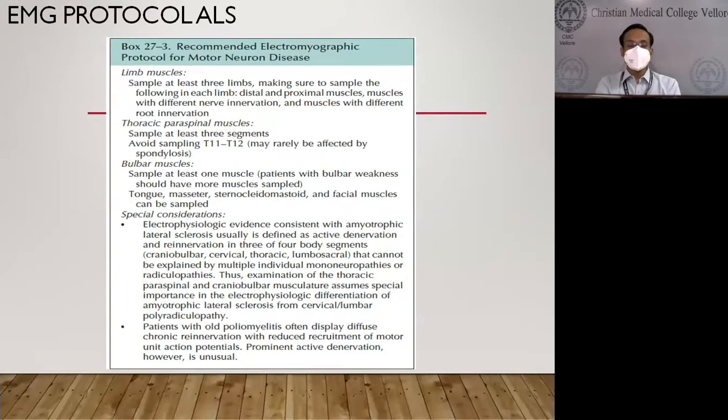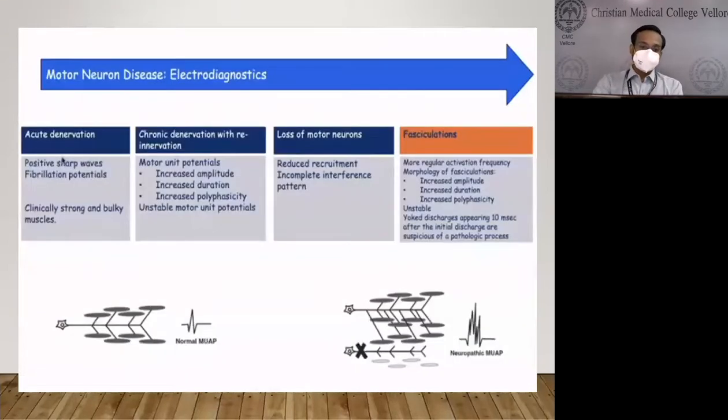If you only have chronic neurogenic changes, that is not suggestive of ALS. If you only get active denervations, that also is not suggestive of ALS. It is the mixture of both acute and chronic, that is, denervation and reinnervation happening together, though none of this is specific for ALS. You can see all these things in other diseases. So this is the spectrum of ALS.